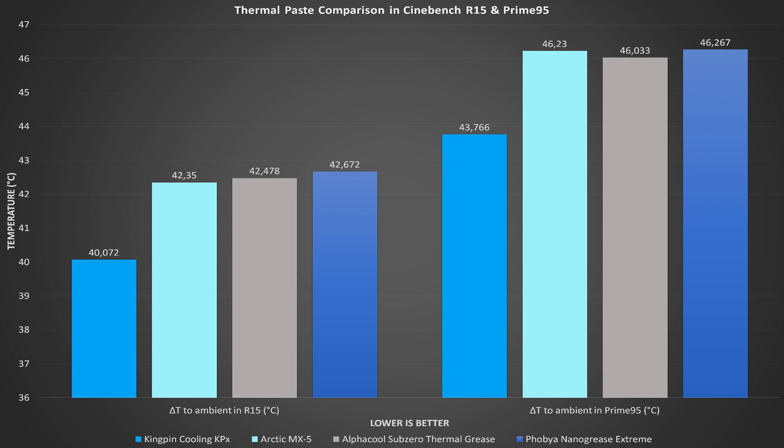Because I don't have a way to measure the water temperature inside the loop, I'm just measuring ambient room temperature, which is less reliable in a quick test like Cinebench compared to a long run in PR95. When running PR95, I was logging the maximum temperature value throughout the whole 30-minute run, which is the most accurate approach for measuring ambient room temperature for now. Anyway, it's good enough for this purpose.